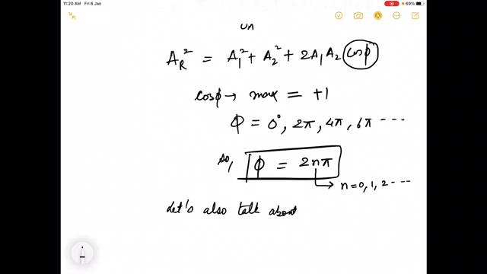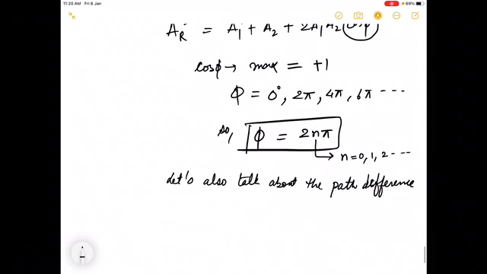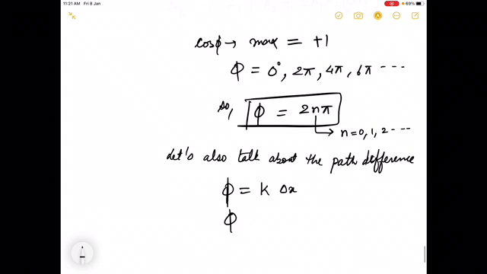talk about the path difference. What should be the path difference, right? Path difference के बारे में बात कर लेते हैं. Okay, let's talk about the path difference also. We have already calculated the phase difference, which, if you guys remember, was given as k times del x, right? Well, del x was the path difference, right? Or you can also write phi is equal to 2 pi by lambda multiplied by del x, right?